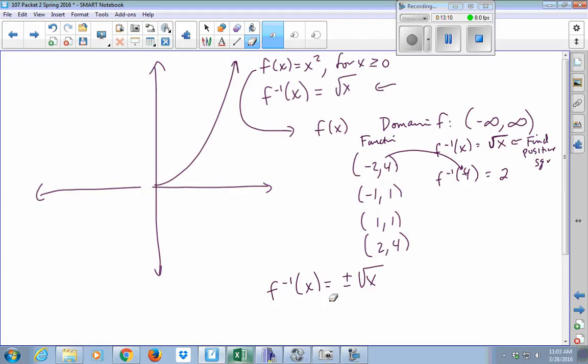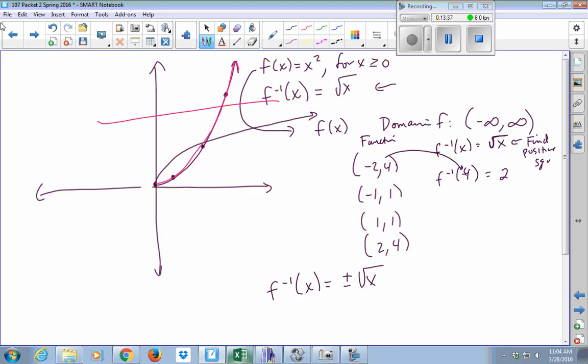So now when I put 0 in, I get 0. When I put 1 in, I get 1. When I put 4 in, I get 2. When I put 9 in, I get 3. Okay, so these are the original values, and this is what the inverse looks like. Those are both 1-to-1. Yeah, they're both 1-to-1. So if you look at this original function, let's make it red. Whoops, I'm going ahead, I'm giving you the answer.